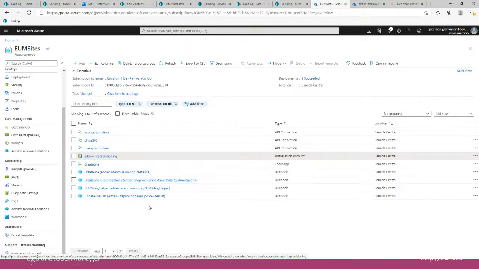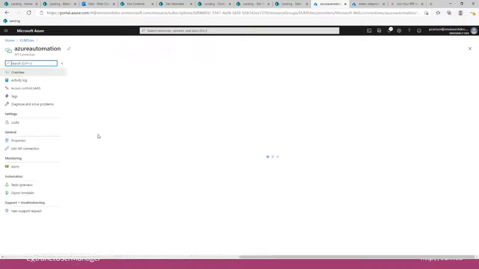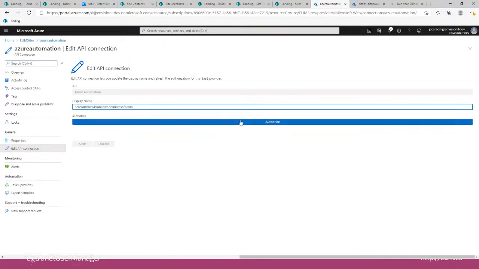The only manual steps you have to do after that are permissions for the run as account. We're trying to automate that. We may be able to get that part automated, but the actual API connections for the logic apps, when I was showing you that you had to come in here and do an authorize, you'll still need to do that because it requires you to go through an interactive login as part of this authorization here. So we can't script that part of it, but everything else will be baked and set to go.